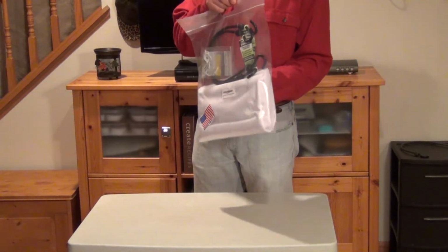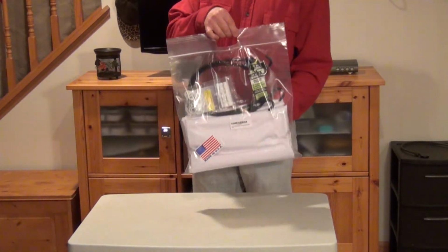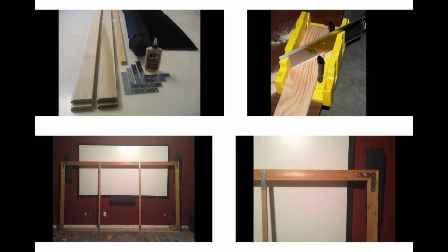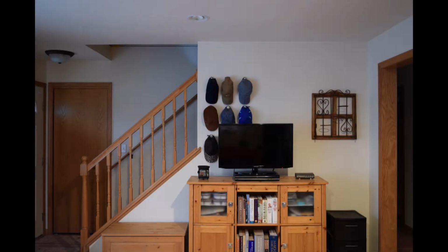It's available on Amazon for around $80, which is actually less than a do-it-yourself fixed frame type screen. You don't have to buy wood, corner brackets, staples, and actually build the frame as you do with that type of frame. The other advantage is that you don't need a permanent empty wall space.